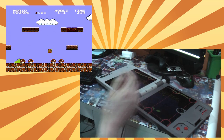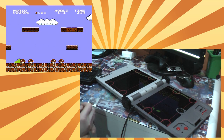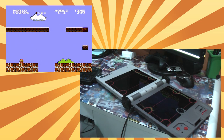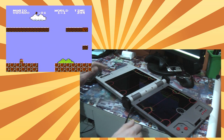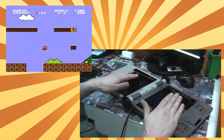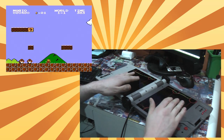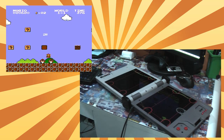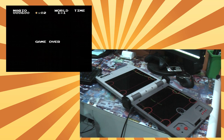So you can see that it would be easier with a control pad, but in all fairness, this would add a new level of difficulty to the game. If you were really used to Mario, well, let's make it a bit more interesting. Oh, come on. And obviously, as a result, make the game last longer. Nothing wrong with that. Let's give it another quick go.